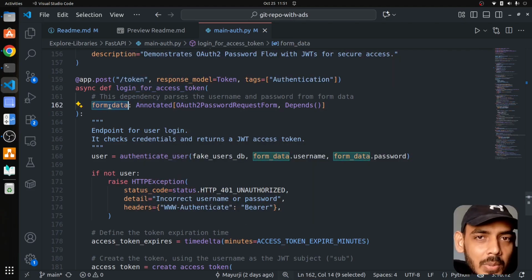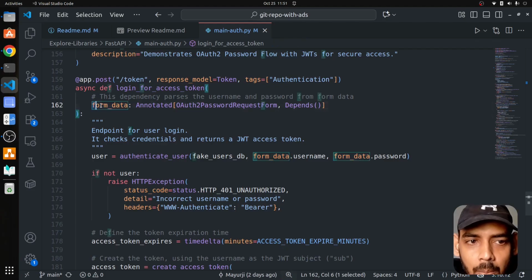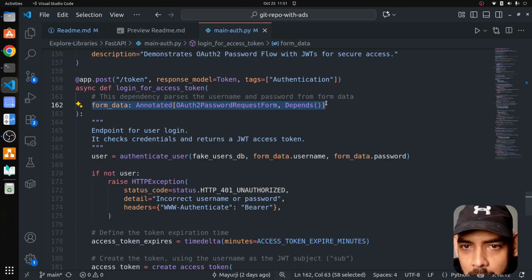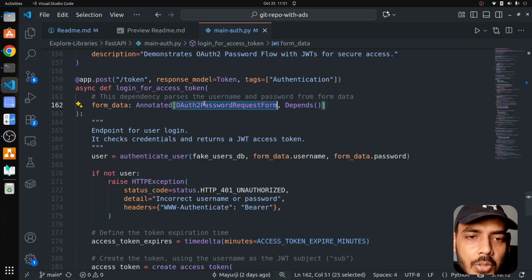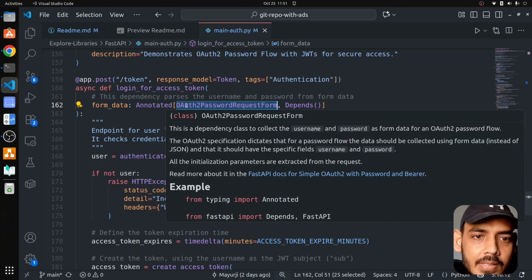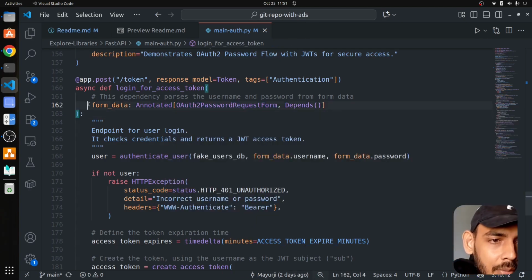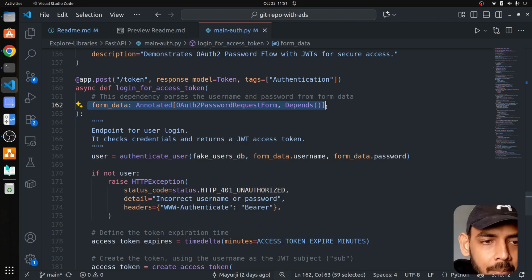So we'll see in the Swagger UI a form where we send our username and password, and that form is validated with the help of this specific dependency. This will ensure that whatever you are sending is an OAuth2 password request form.